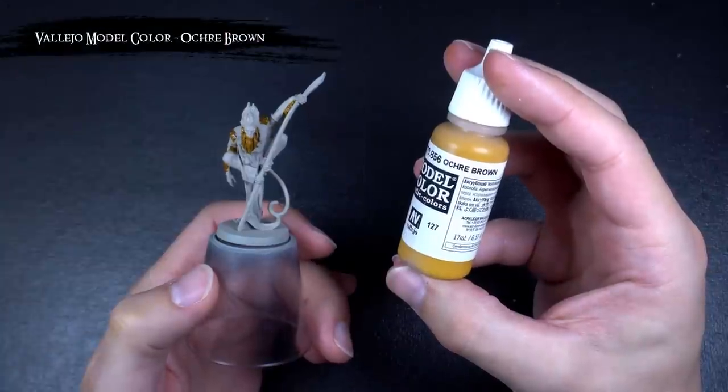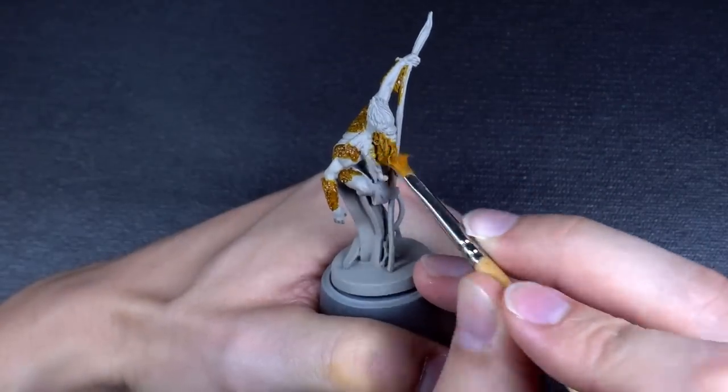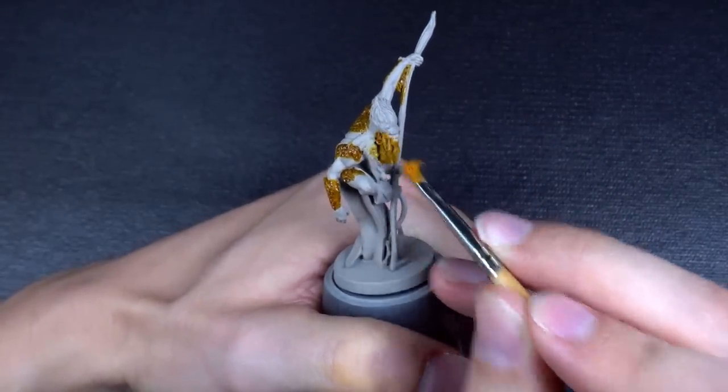Once that fur was nice and dry, I gave it a dry brush of Ochre Brown to help pick out the furry details, followed by a dry brush of Heartfire.